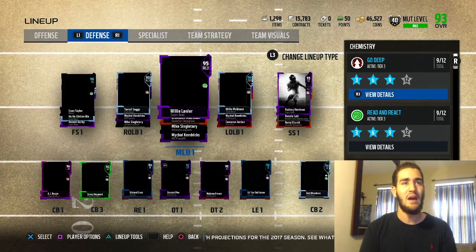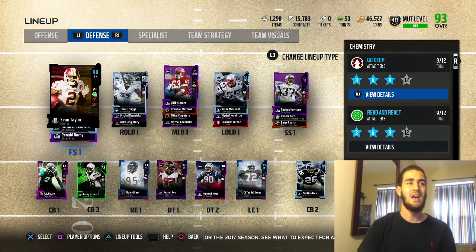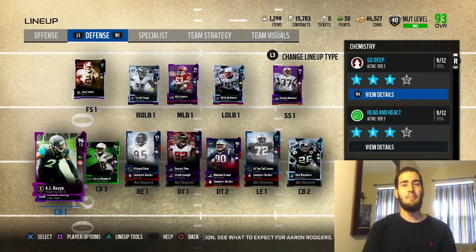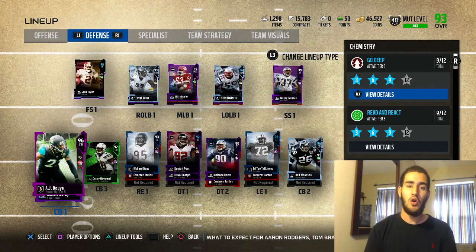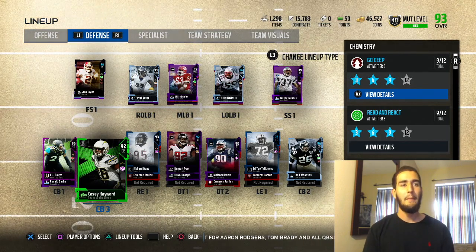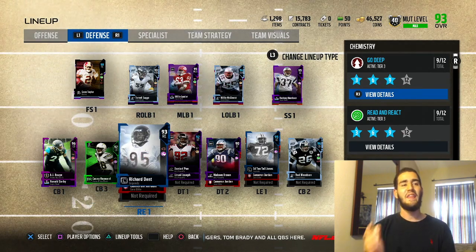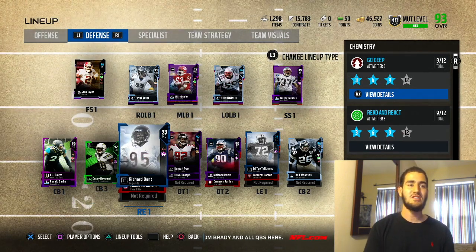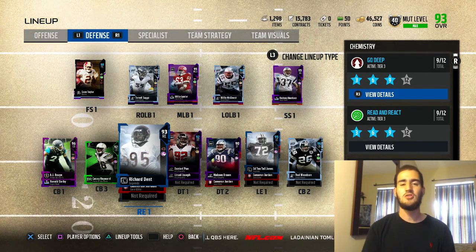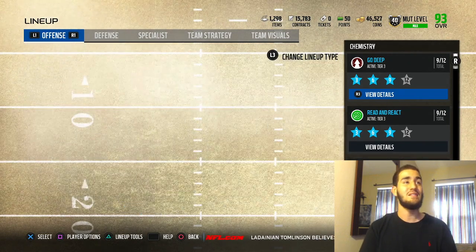Onto the defense right now. We have Will Lanier at middle linebacker. We have Terrell Suggs, Willie McGinnis, Sean Taylor at free safety, and Ronnie Harrison at the other side. We have AJ Boye, Rod Woodson, Casey Hayward at cornerbacks. I'm looking to get that team of the year Casey Hayward soon, but my coins are kind of low at the moment, but I will get that soon. And then our D-line is looking Ed Too Tall Jones, Richard Dent, Dontari Poe, and Malcolm Brown. I need some D tackles, but I'm not really focusing on that too much. But that is the team.